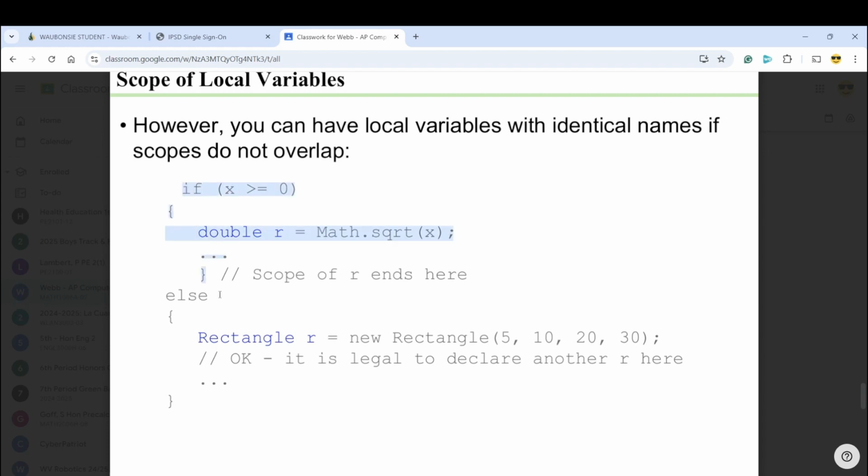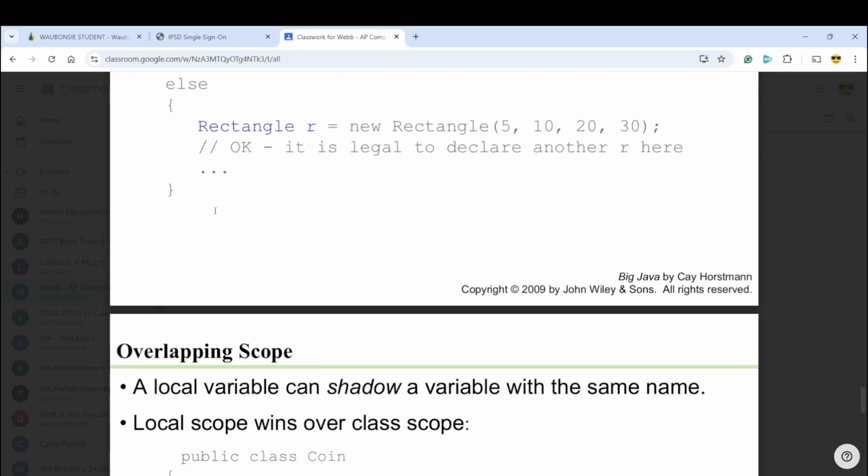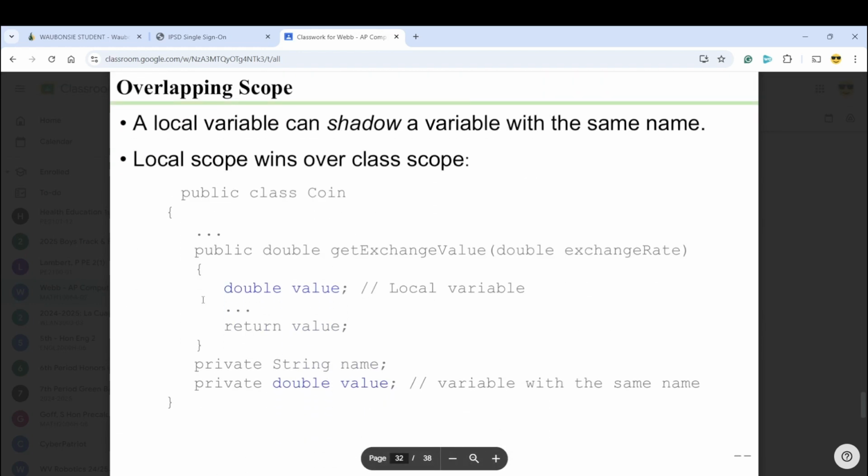However, this is kind of different if this R is used only in this if statement. So it's like a tiny room almost. Think about it like a room. This R is for this specific room and this R is for this specific room. Each one is closed off in its brackets almost, like each room in this brackets is a room, and in this brackets is a separate room.